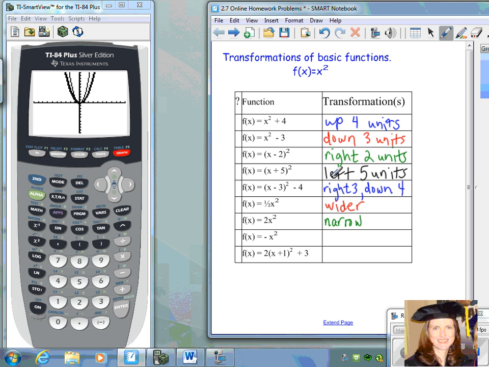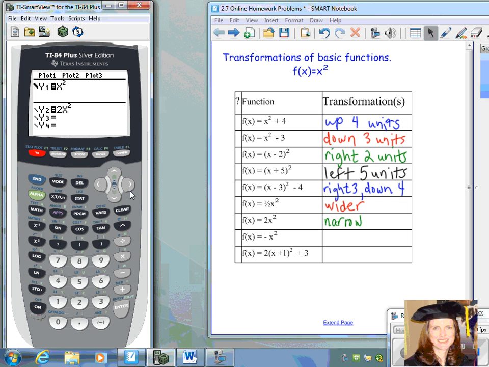And then when we have the function y is equal to x squared, and we want to compare it to the new function with a negative out in front, what type of transformation do you think is going to happen? Is this graph going to go up, down, right, left? Is it going to get wider? Is it going to get more narrow? Make your guesses, and now let's see what type of transformation occurs.